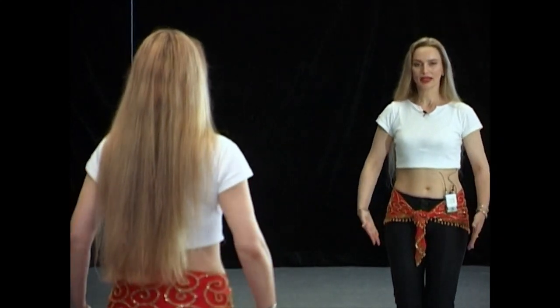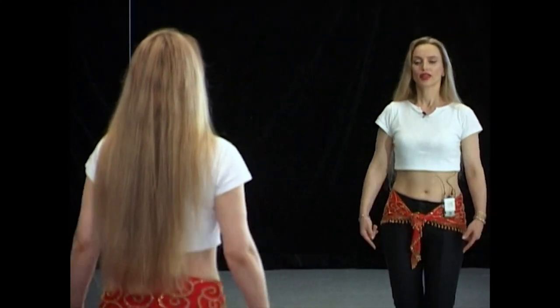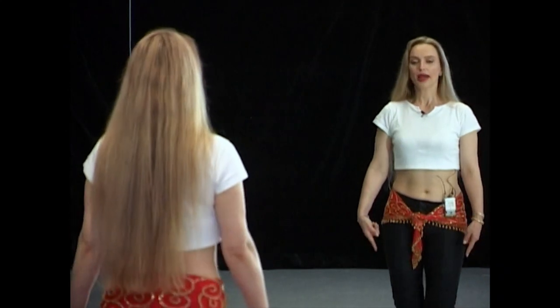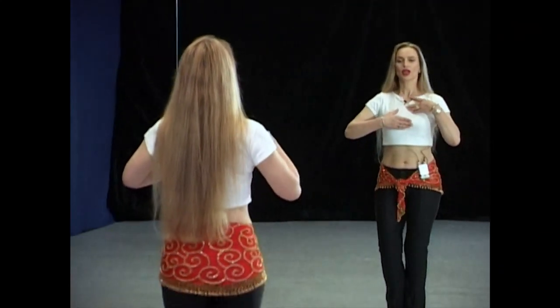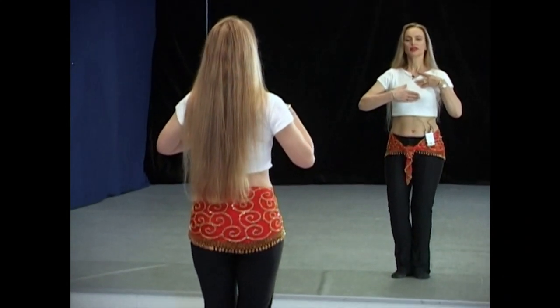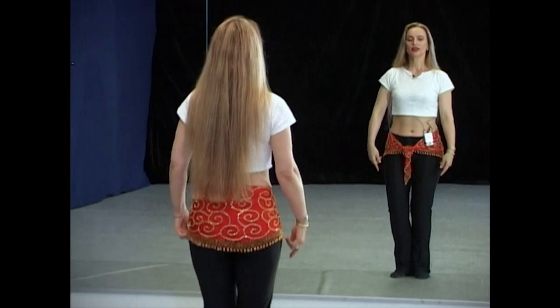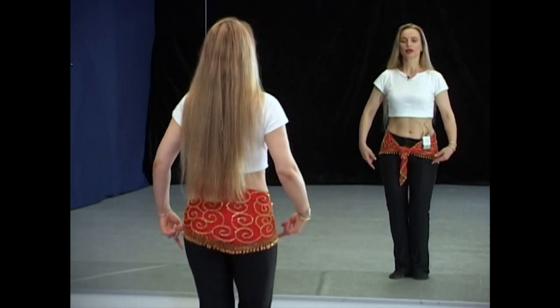Okay, remain in plié and go side and side, right, left. The hips move by bending the knees. So the upper body has a chance to be totally quiet, very still, and the knees are bending so the hips can go from side to side.